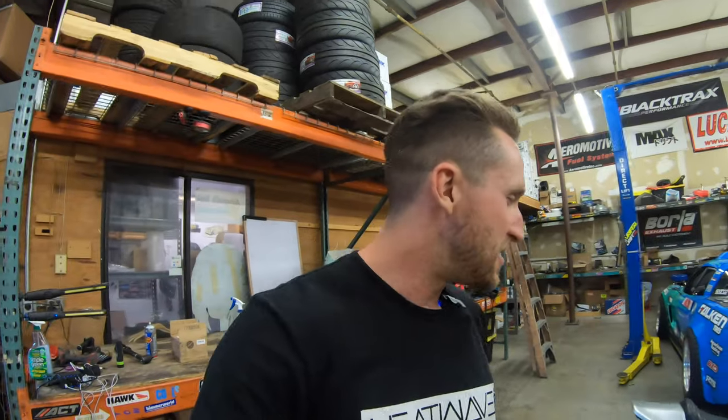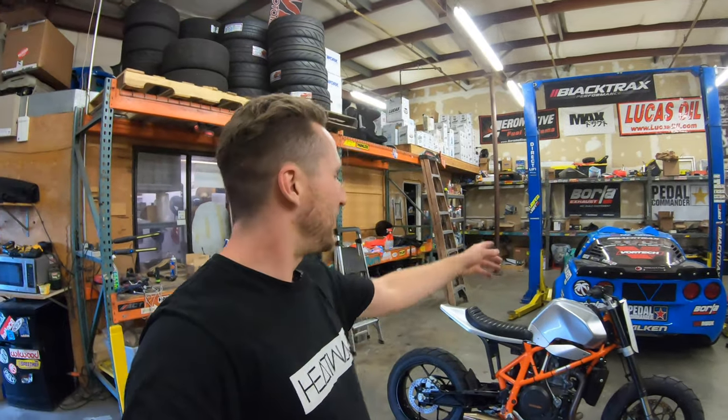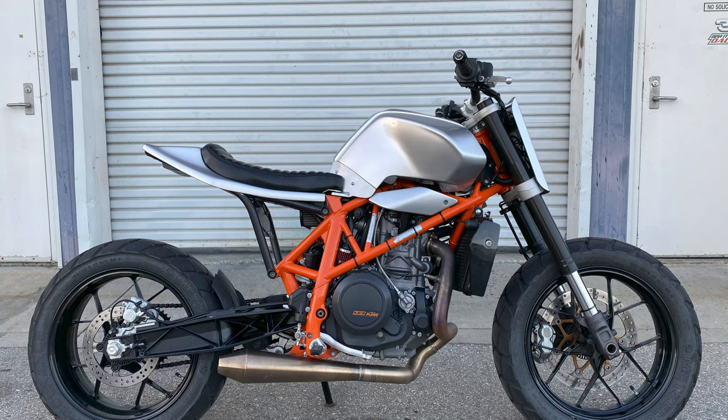That's my bike — I hope you guys enjoyed it. It's a fun little around-town smasher and got me really interested in other stuff. I've been thinking about a two-stroke — like a big 500 or 650 two-stroke old dirt bike converted into a street bike — but that might be down the road. Let me know in the comments if you guys have sick trackers or are building something yourself. I'm very much in the learning process with bike building and there's a lot of styles I really like and appreciate.